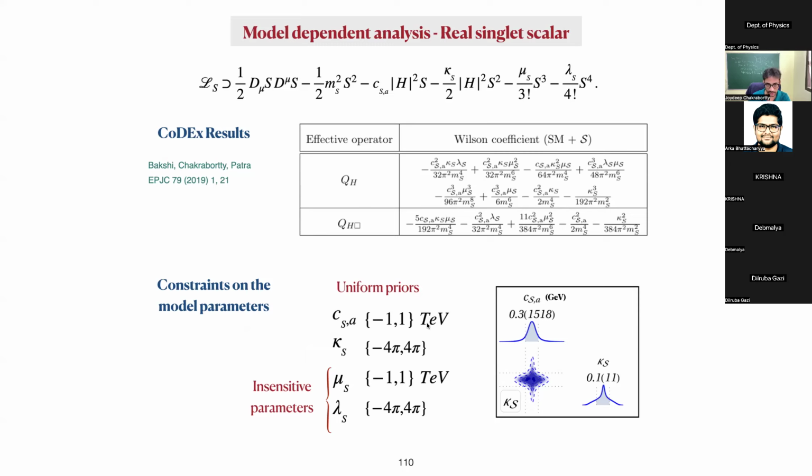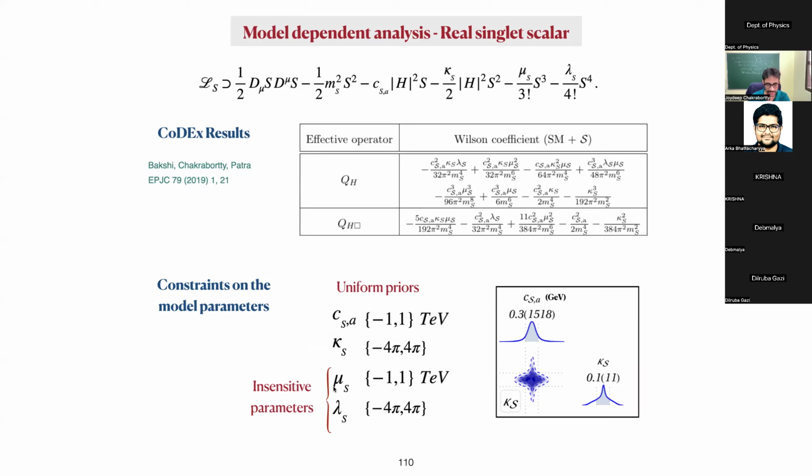Before going into the actual analysis, we numerically did Monte Carlo, varying those parameters and so on. We tried to find out what are the insensitive parameters here, and there we found out that mu_S and lambda_S are basically insensitive parameters. That means whatever be the value of mu_S and lambda_S, that will not affect the quality of the fit of these parameters. And they are becoming flat directions.